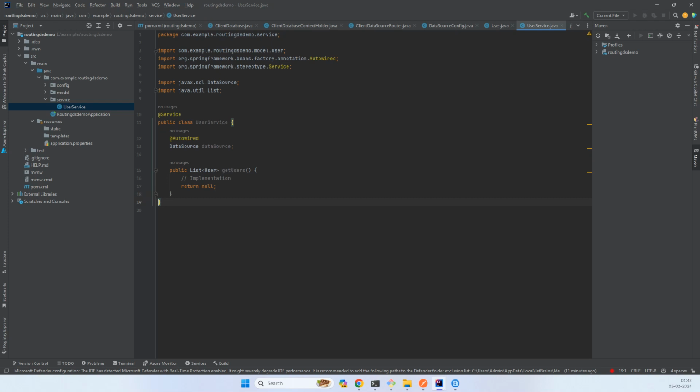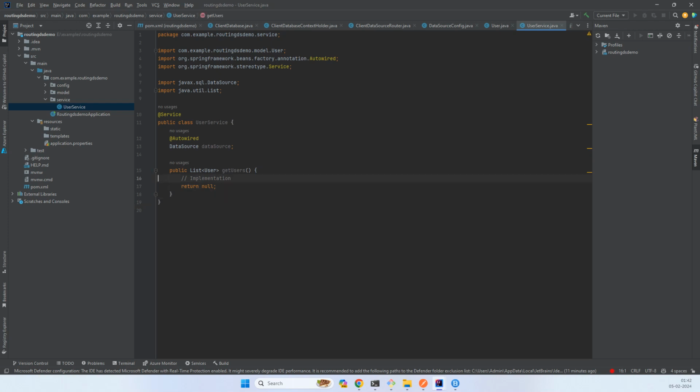Now we have two kinds of database, MySQL and Postgres. In MySQL, the London database, there are users related to London activity, and the same users we have on the New York side. Whatever is coming from Postgres is the New York database, and the rest is from London. Depending upon the path variable, based on the city, we will get different data.